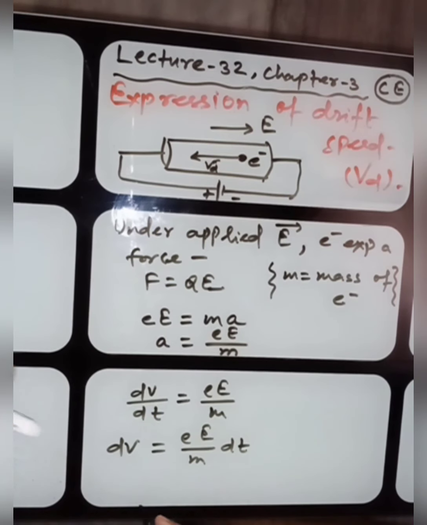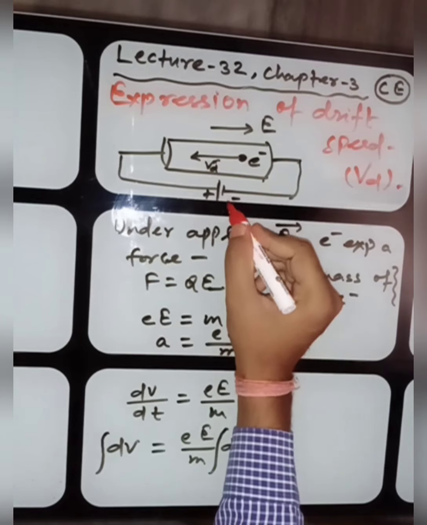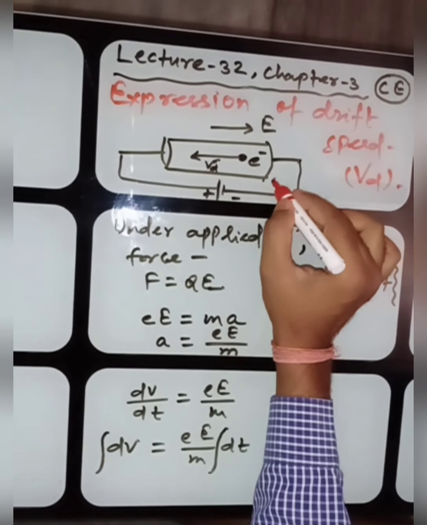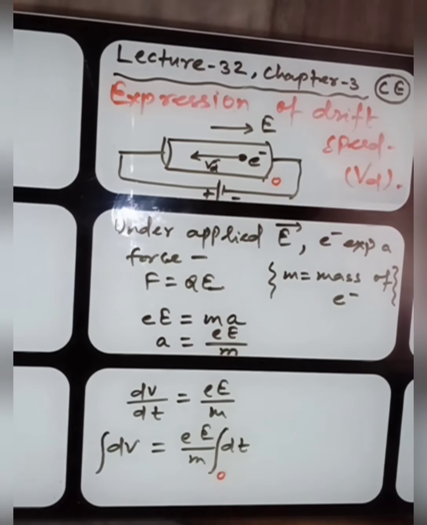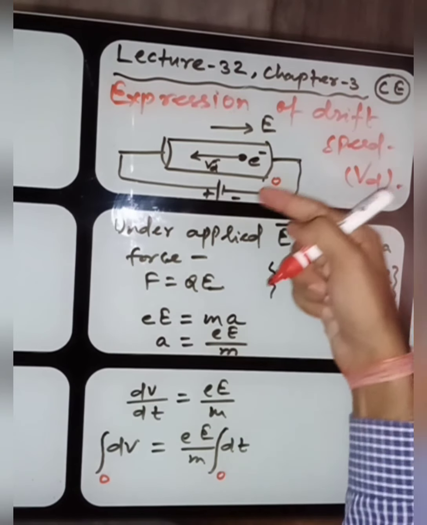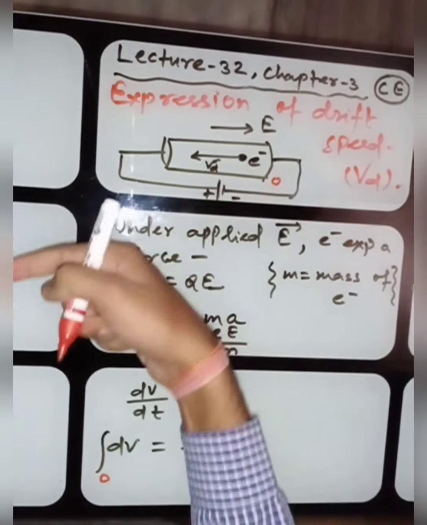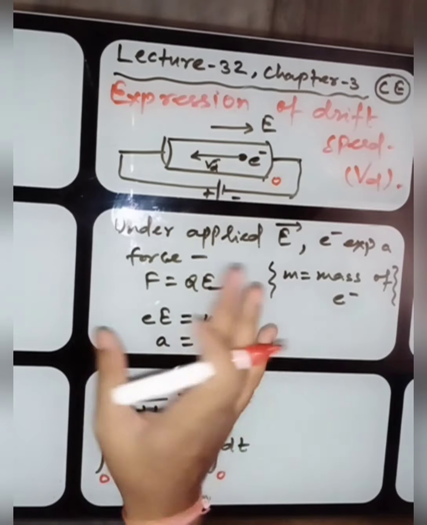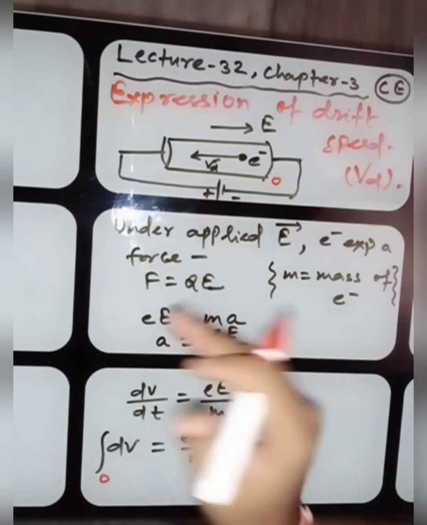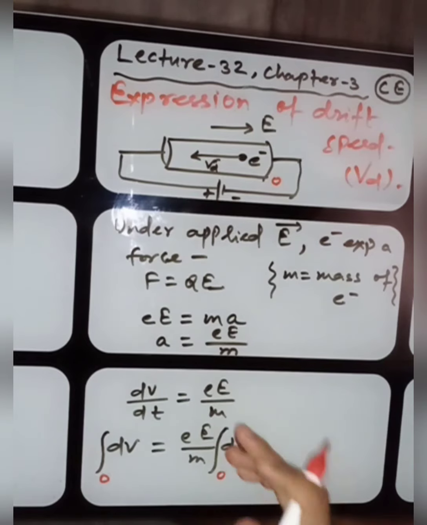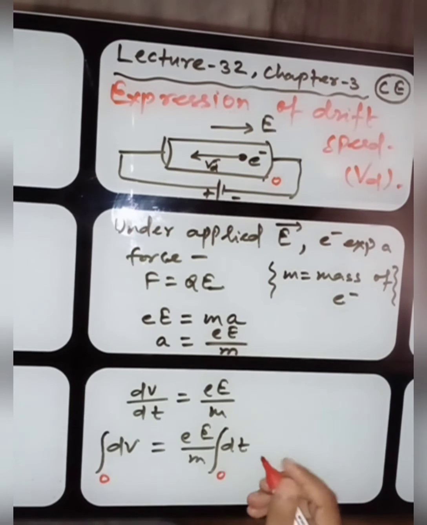Now the important thing, we are putting here the limits. Try to concentrate over here. When we switch on this potential, the time was 0, and the velocity acquired is, suppose, 0 at the initial time. Remember, we are considering the velocity in the particular direction. That's why we are taking 0. Otherwise, the electron does not attain 0 velocity even at time equals 0. But in a particular direction, we use velocity 0.